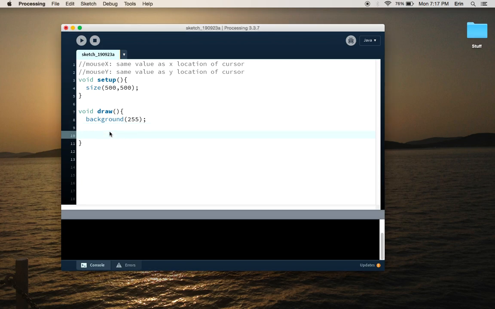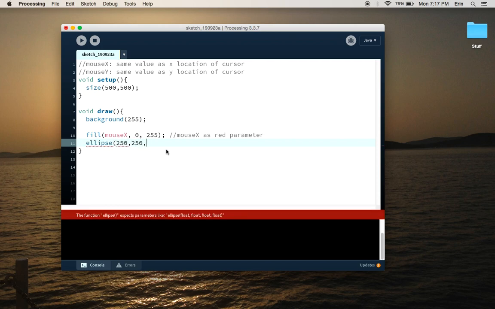So let's look at an example. There are a bunch of different ways you can use this, but let's start out by using mouseX as a variable inside the fill parameter. If you use a variable that's been defined in Processing already, a built-in variable, it turns pink. So I'm going to say mouseX is the red value. We'll say 0 for the green value, and then I'll say 255, maximum amount of blue. So mouseX is used in the red parameter. And then I'll just make a big ellipse right in the center of the screen.